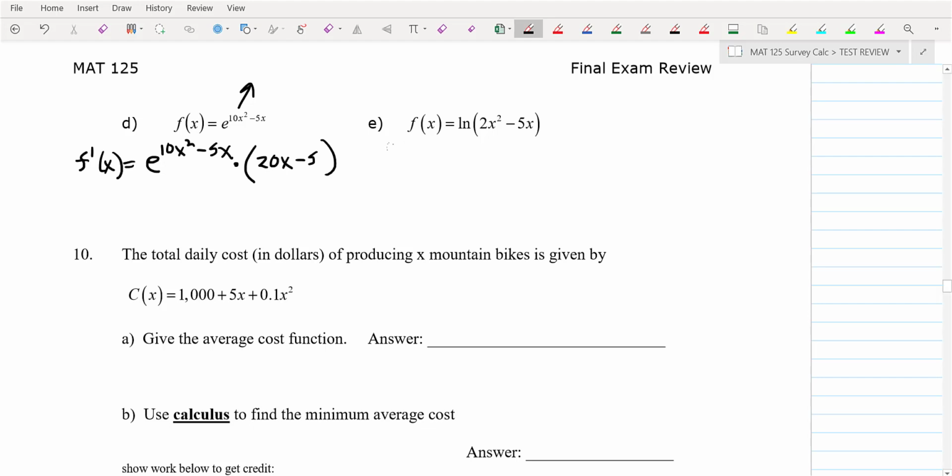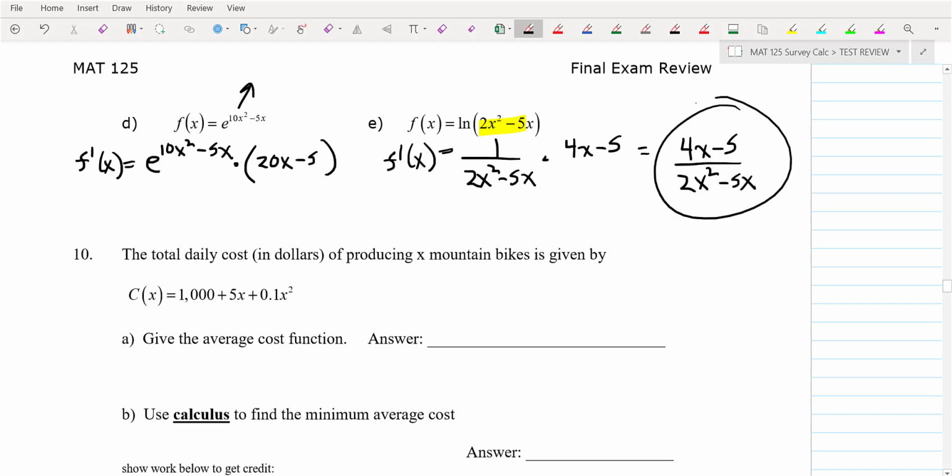Okay. All right, how do you do the derivative of a natural logarithm? There's two things. What's the first thing? 1 over the function, then what? Times the derivative of that function inside. So it's chain rule, so that would just be 1 over 2x squared minus 5x. You don't do anything with that. Then you do the derivative of what's inside, which you can do in your head, so that is 4x minus 5, okay? And you don't really have to simplify. There's nothing to simplify here, so it's wise to just leave it like that. That's good enough. You could factor an x out of the bottom, but you don't have to.